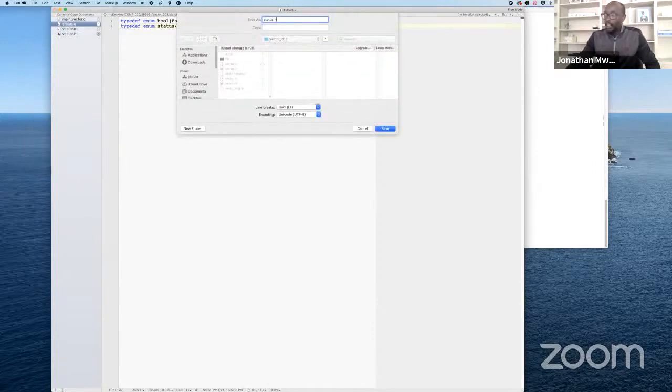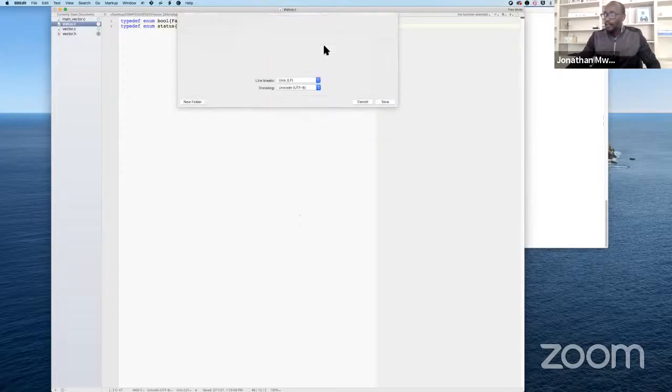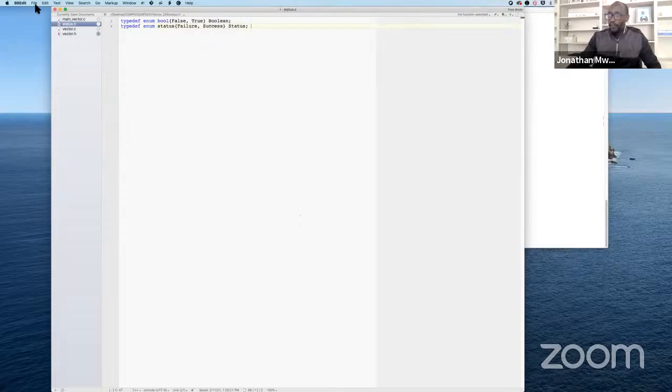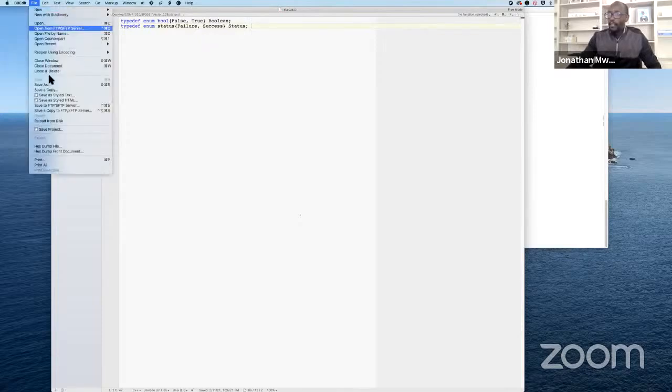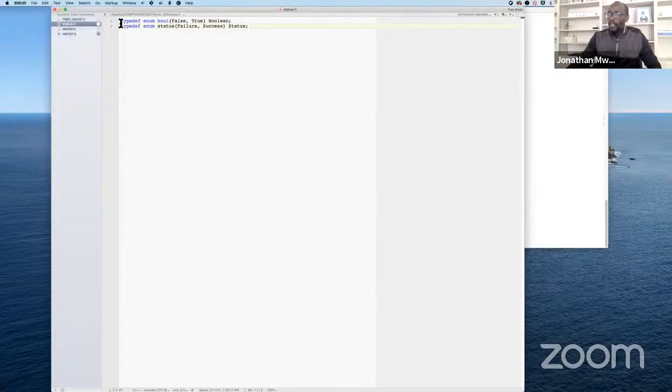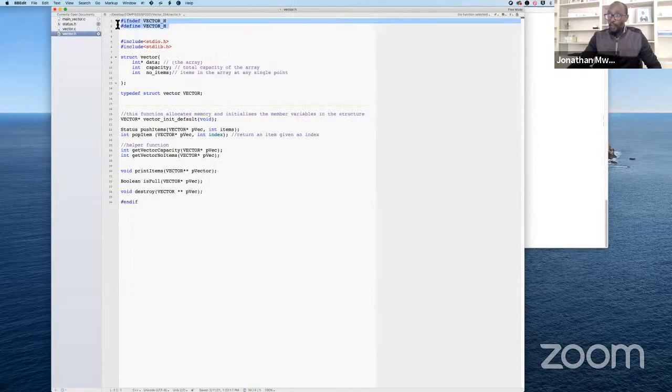Okay, so we have our status.h file over here. And we are going to guard it the way we guarded the other stuff, with the conditional preprocessor directives.